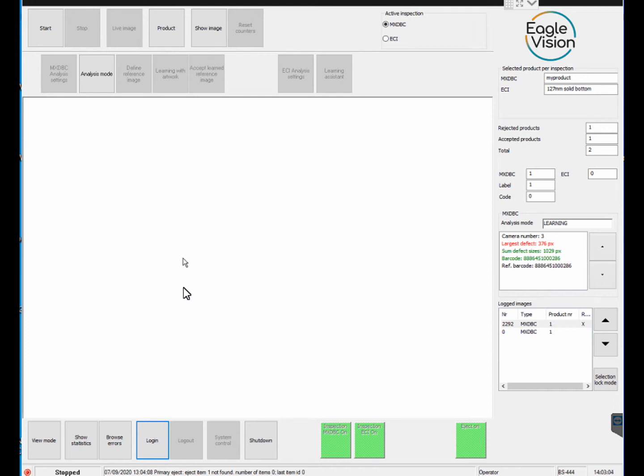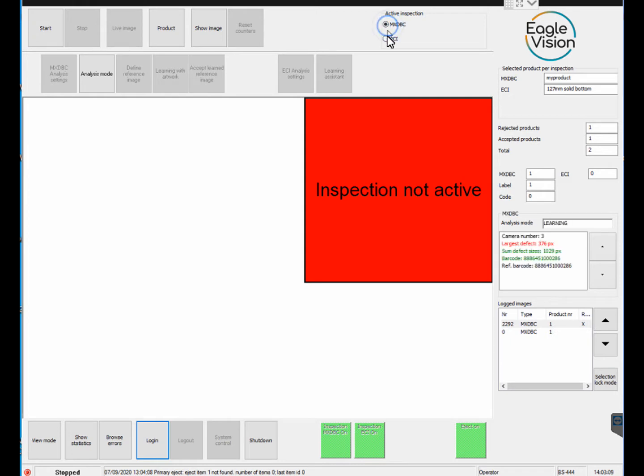Now. Good. Yeah, ECI. Okay, so you see this little right up, you see MXDBC and you see ECI. Okay, well, what does it mean?